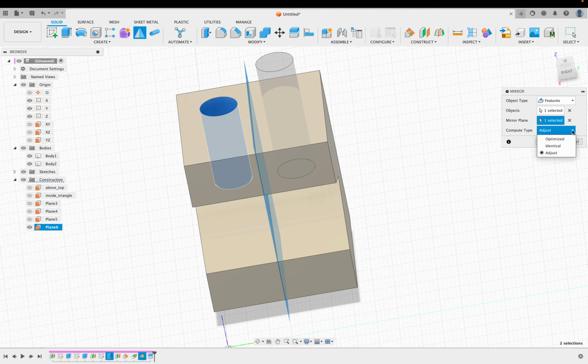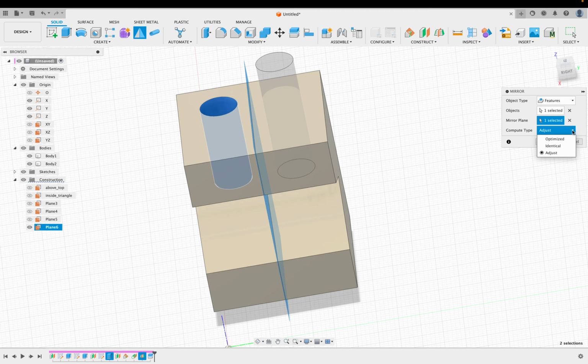Now the optimized is a calculation. We talked about precision in class and accuracy in class. Now, optimized will give you the highest precision that you require for this object to be considered exactly mirrored.